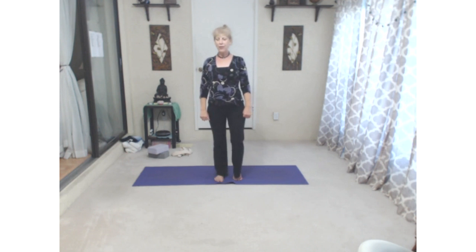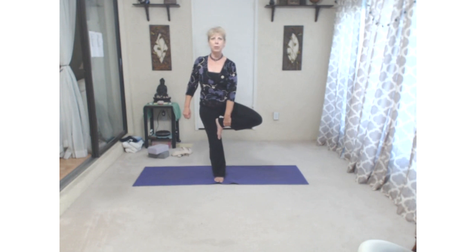All right, bring the hands back into your heart center and then release that. Shake that out a bit. And then let's do that same thing on the other side. So shift your weight to your left foot, bend the right knee, bring it out to the side. Again, that foot can stay on the mat. That might be your tree today. Just find that place that works for you.